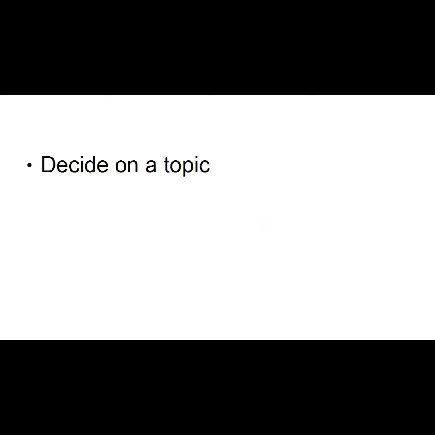Now, the first thing to do is to decide on your topic. And the best way to do that is to simply ask your followers what they want to learn about. You can do that ahead of time by emailing your list. You can post something on Facebook and get people to respond.